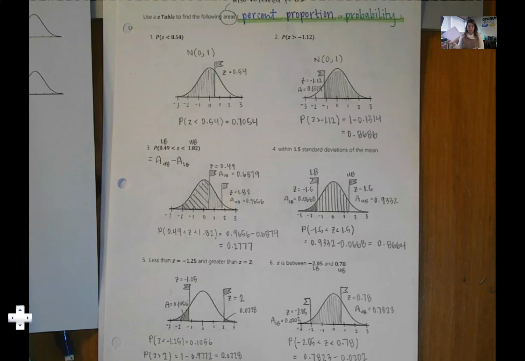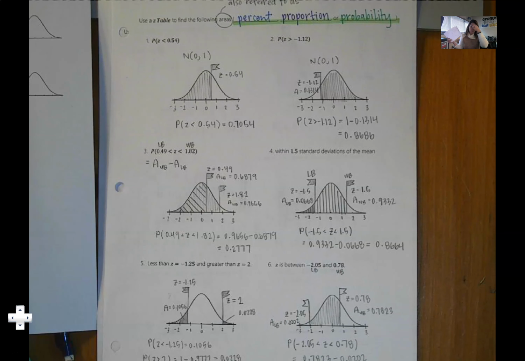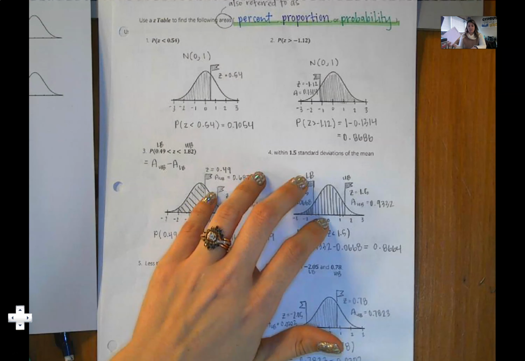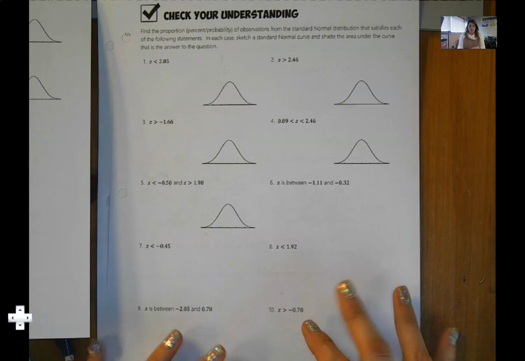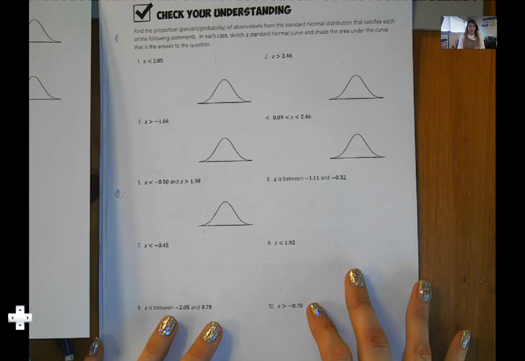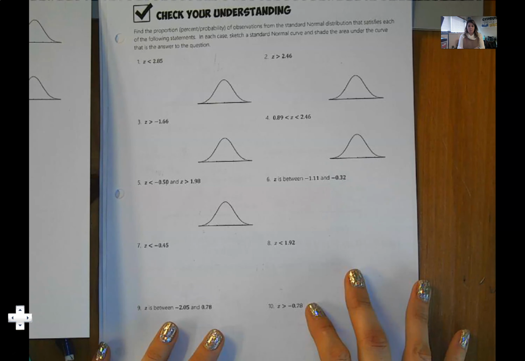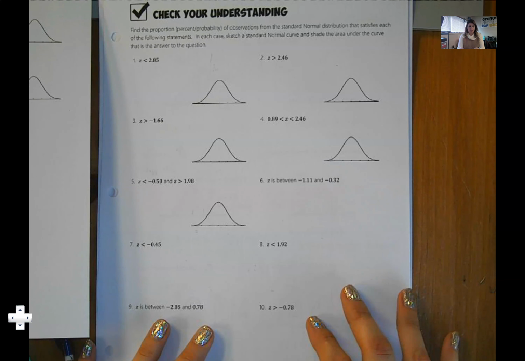I gave you the normal curve for the first 5. You need to draw the normal curve for the last 5. And you need to go through and do all of the things that we did on this page. Meaning you need to list your parameters, you need to shade in, plant your flags, make your answer statement. Everything that we did here, you now need to do here. So you're going to pause. In fact, you might just want to leave this because mine took me like a half hour. And when you're ready, come back and check your answers on this check for understanding. So pause.